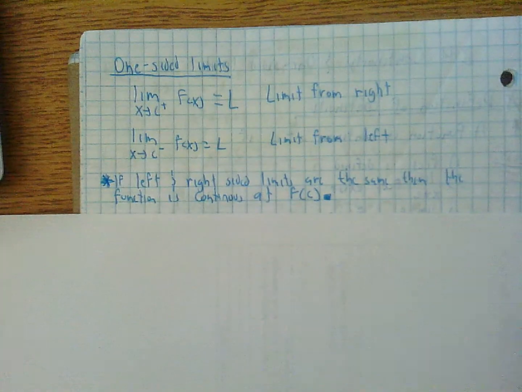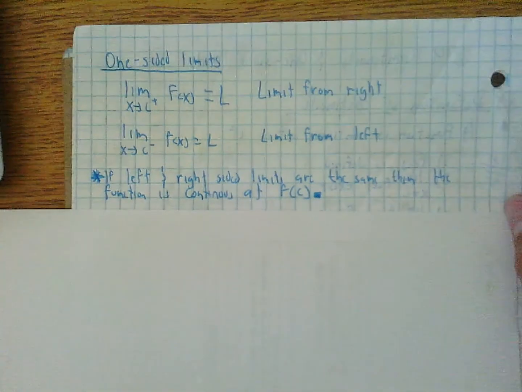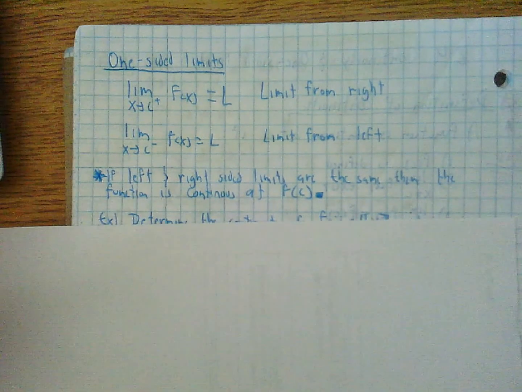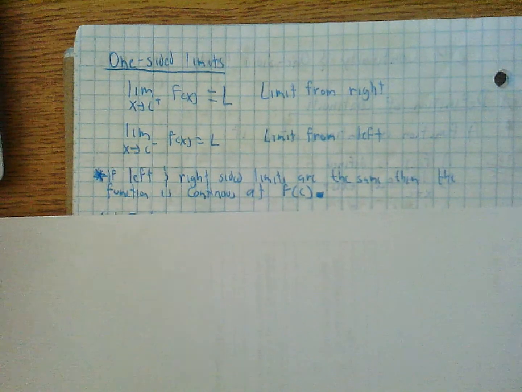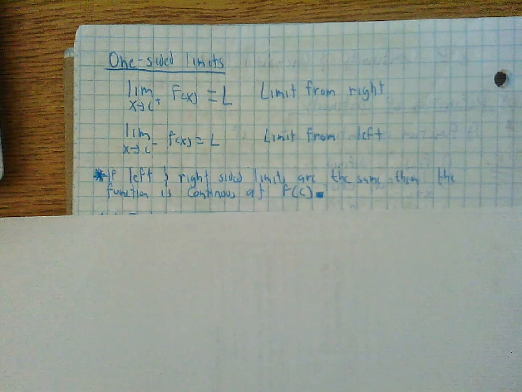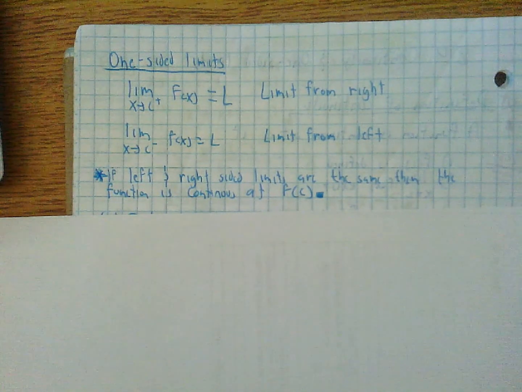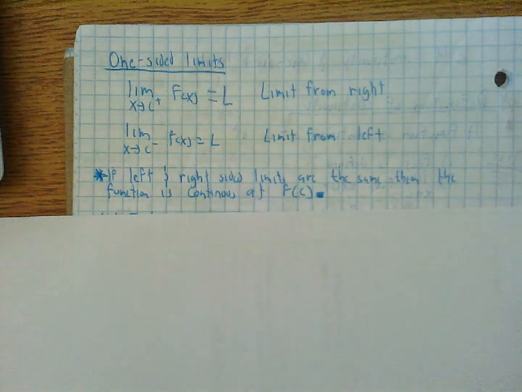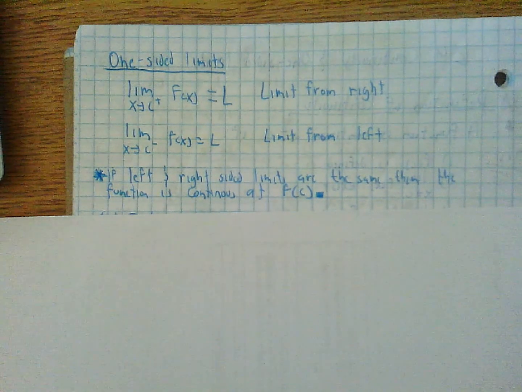discontinuous. Okay, now at this point, I'm going to help improve the definition that I provided for you last time for what a limit is. But in order for me to do that, I need to introduce a little concept called one-sided limits. Well, a one-sided limit is exactly what it sounds like. It comes from one side.